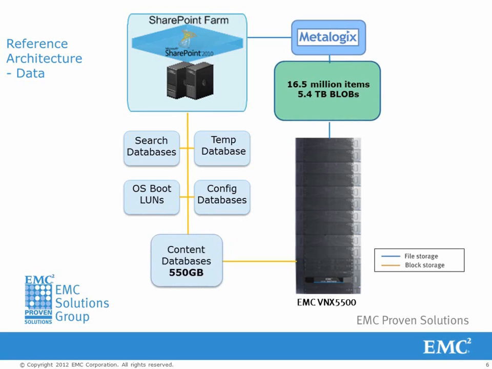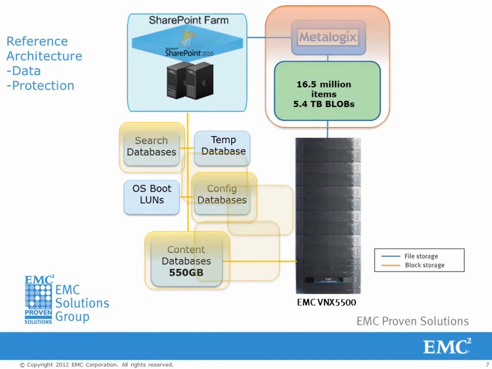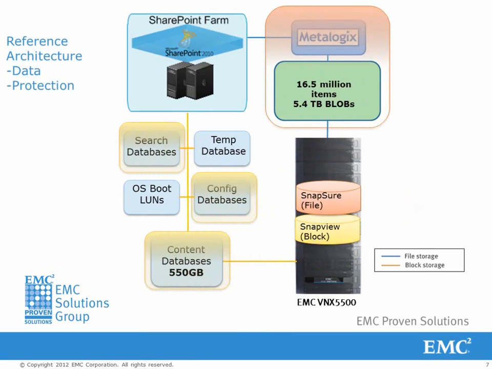The 1 terabyte file share is migrated into SharePoint, which results in metadata in SharePoint increasing due to this added content. EMC Replication Manager is then introduced to protect the block and file SharePoint content. Replication Manager uses SnapView to protect the block content and Snapshot to protect the file content.